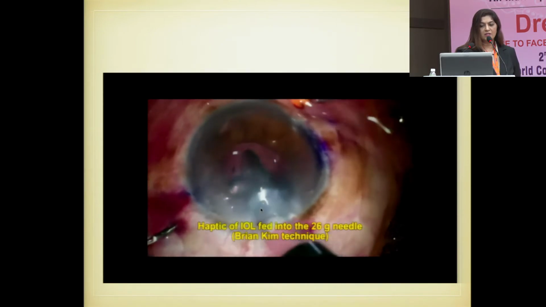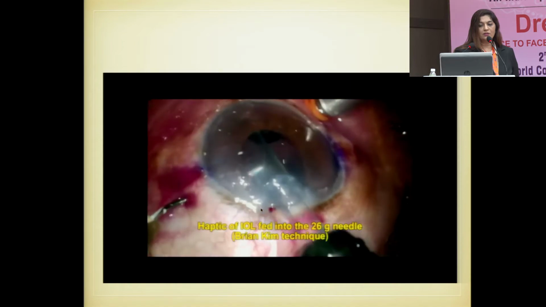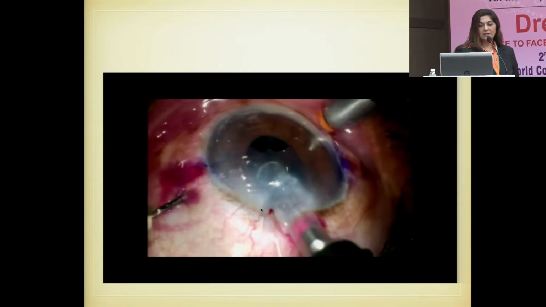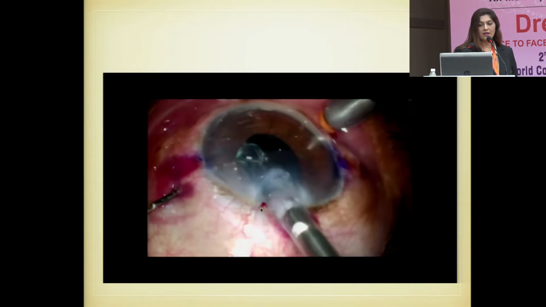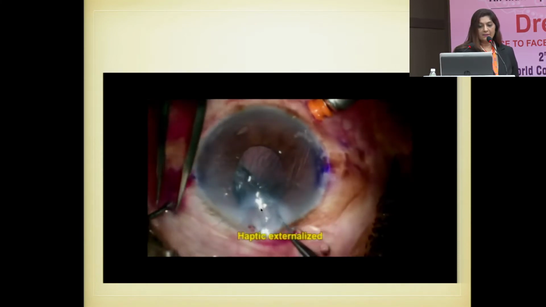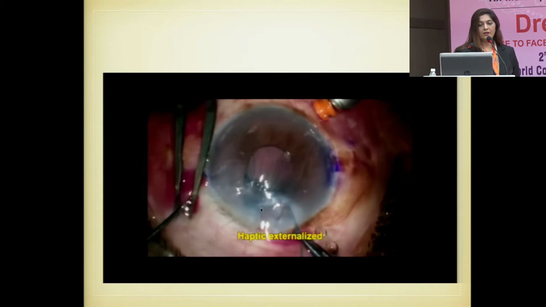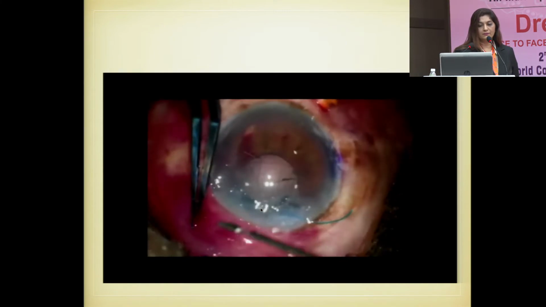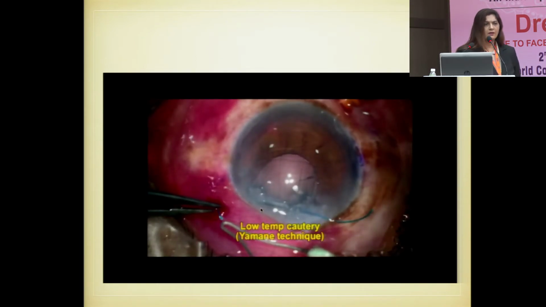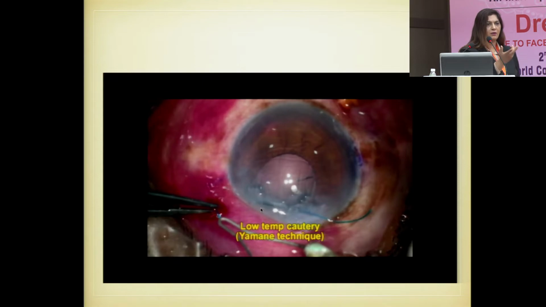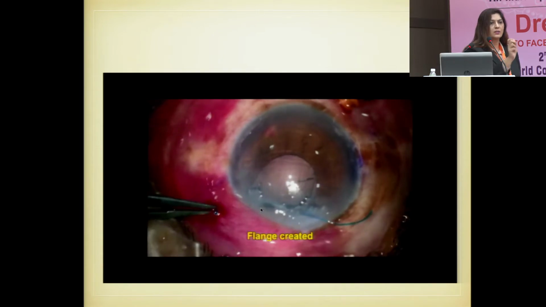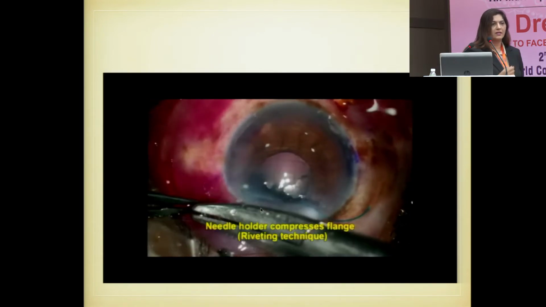This is how the 3-piece intraocular lens goes in, and you can just thread the leading haptic directly into the barrel of this needle. So this goes in, and then you just externalize this haptic. This is the leading haptic that comes off, and then with the low temp cautery, you create a bulb. If you do not have a low temp cautery, you can even use the ballpoint cautery, which we always had previously. You can just heat up that ball and bring it closer to the haptic, and the flange automatically comes off.